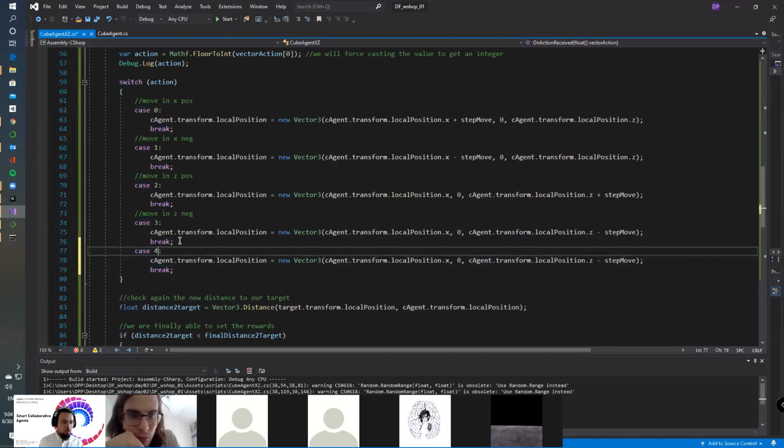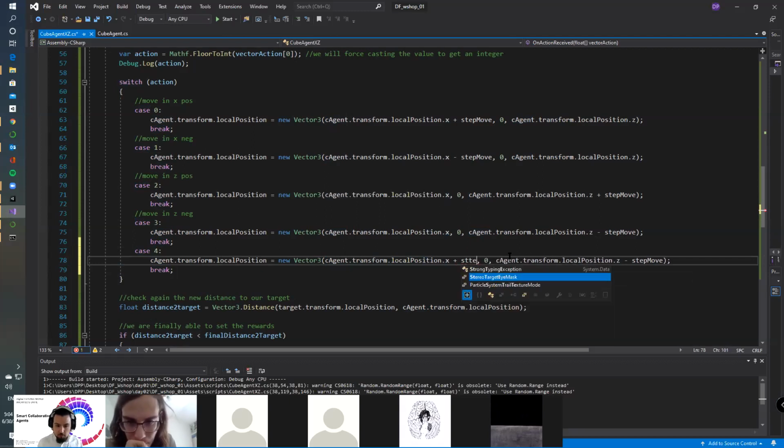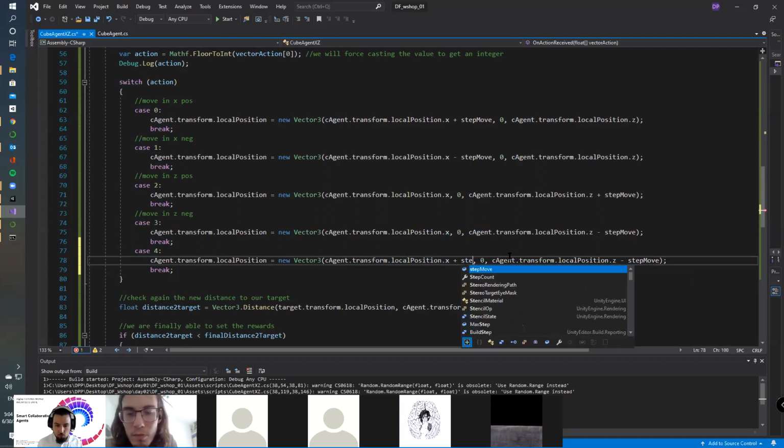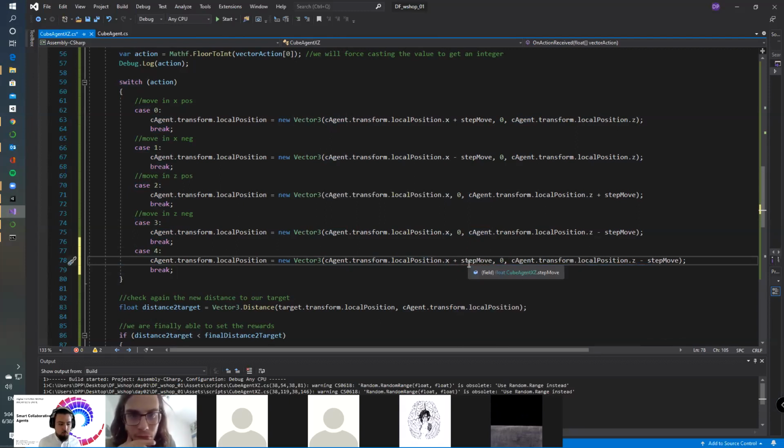Okay, good. So one final thing: you're not limited to 4 cases. The analogy that you made with the joystick is good. We can add, for example, a 5th case, which could be moving diagonally. So you move in positive X and also add the step move, so you can move diagonally, right?